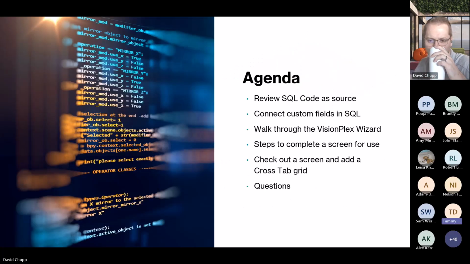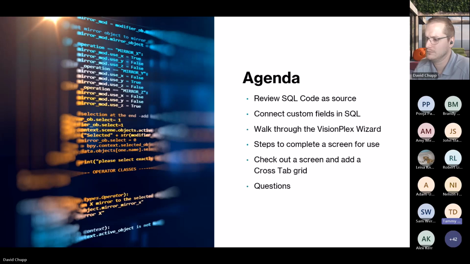On our agenda today, I put together some very simple SQL code for our supplier table, which I have custom fields established. Plex has a way of categorizing organizations, but they don't have the same categories that we wanted to see. So we added an organizational type as well as the W-9 date that we got that information, so that we can double check and make sure everything is up to date that way. So I put that code together to show you very simply what we are doing with some custom fields, how that connects in SQL so that we can see it in a VisionPlex screen.